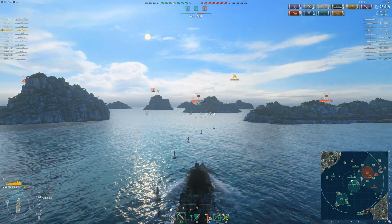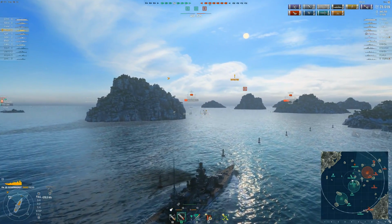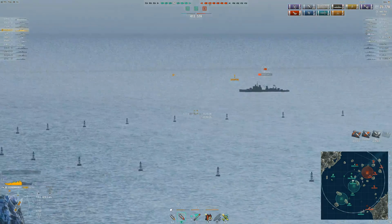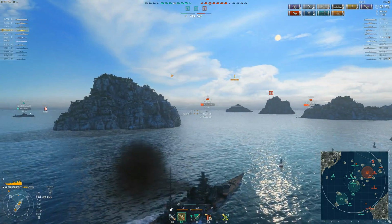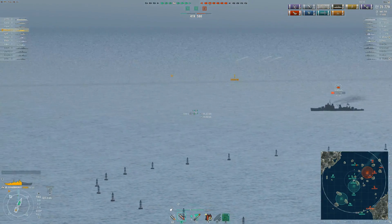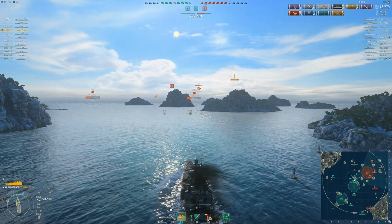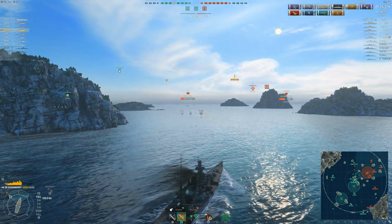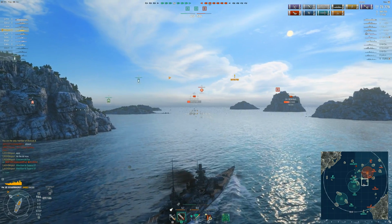I would rather do something that would either, one, keep you alive, or two, get you more into the game with the main battery. So either making your main battery more effective, more accurate, or making something else that could potentially get you killed, like planes. Now the Scharnhorst already has fantastic AA, just straight up stock. Even if you just use the one module, it does have really good AA. It's one of the highest at this tier. But buffing it just makes you a no-fly zone. So you'll kind of see us late game just start to shred this plane.